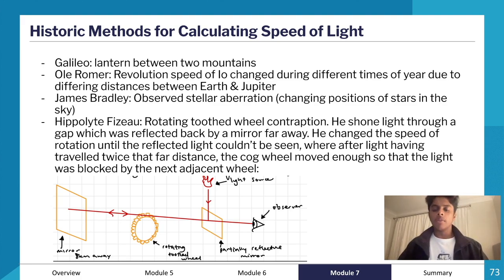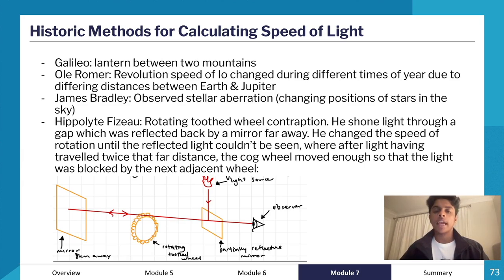So person A had a timer and a lamp. Person B only had a lamp. So what person A did was turn on his lamp and timer at the same time, and he waited until the light ray traveled all the way to person B on top of mountain B. Once person B saw the light turn on, he himself would also turn on his lamp, and so then person A could also see the light turn on.